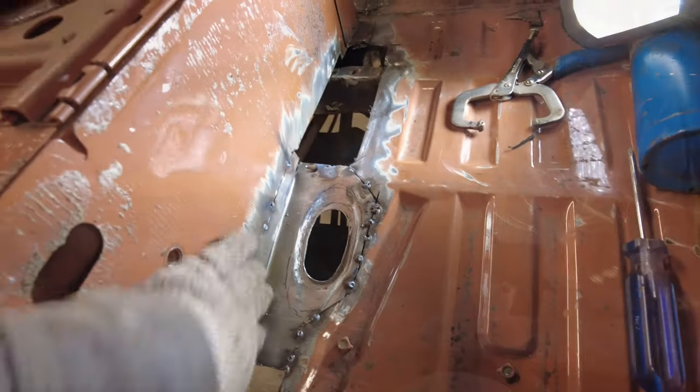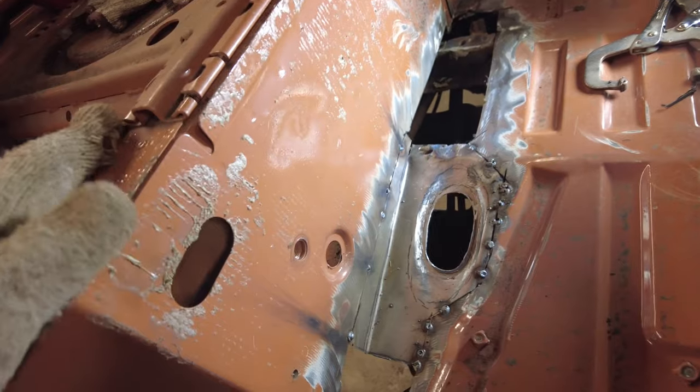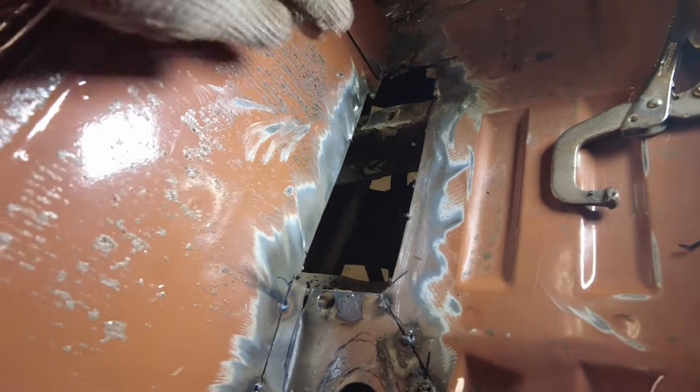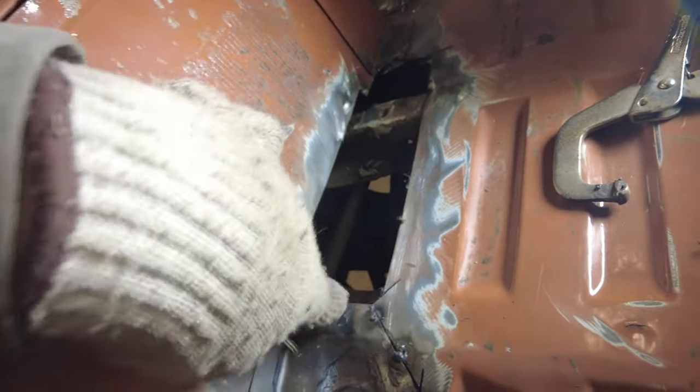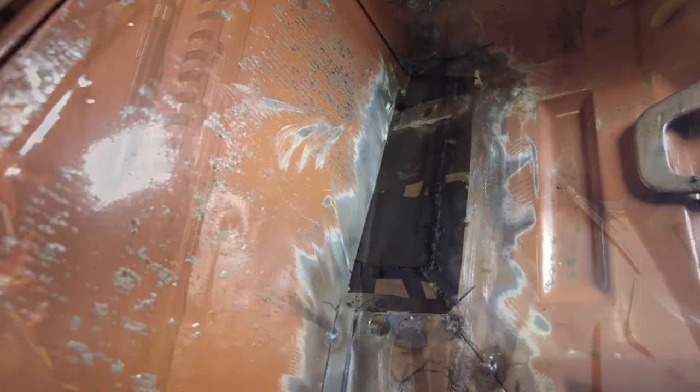Yeah, so I went underneath and I heated this up with a blowtorch, and then I went underneath with a scraper and scraped off all that rubberized stuff, or as much as I could. Now the next piece I'll put in is this piece here. I'll see if I can get that fabricated.